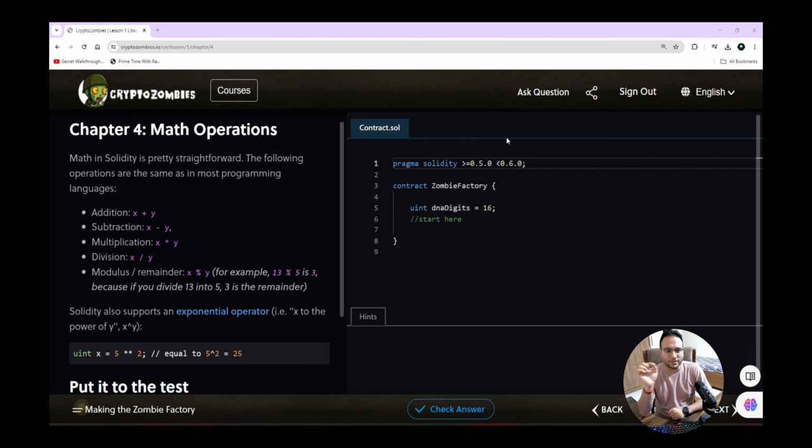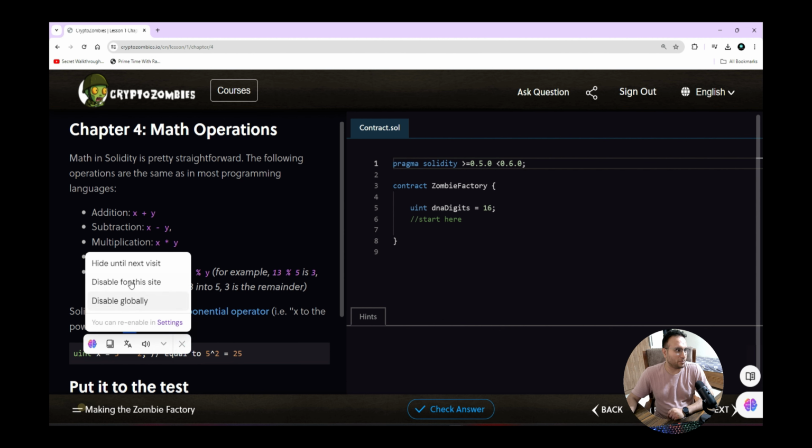Take an example: if I mention x and put the exponential symbol over there, then put a number, it means I can make that a power on top of it. This is the thing I'm talking about right now. By this way you can put a power on top of it. Let me close this.